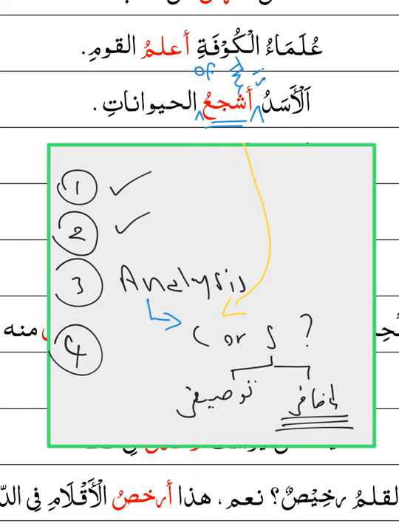So can you see ismu tafdil? You're not comparing here. You are declaring the lion to be superlative. The lion is the bravest of al-haywanat, animals. And I forgot to mention that as part of the sub-analysis, we can also look at the word haywanat. It's a plural. So if you have a plural, you should know the singular. The singular is haywan.